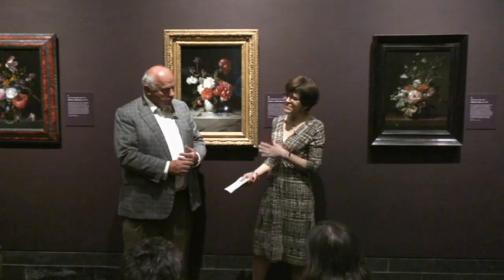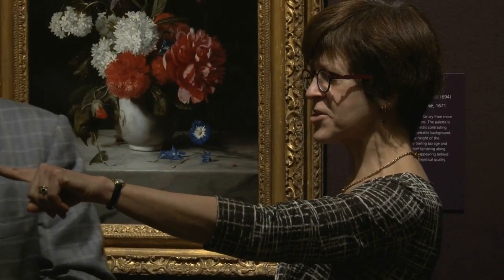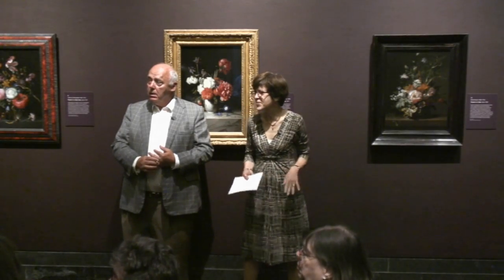And we have, I think from our own collection, not from yours, two paintings by Bosschaert in the exhibition, one of which is the large painting in the center on that wall, and then the one immediately to the left of it. What was the first painting that you bought? Do you remember? I do, yes. My first painting wasn't one painting, it was two. And that was the pair of paintings by Beert, which sit next to my Bosschaert, which is on the right. So I am going to take that away one day, Betsy.